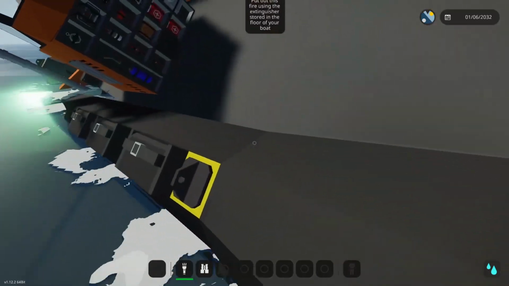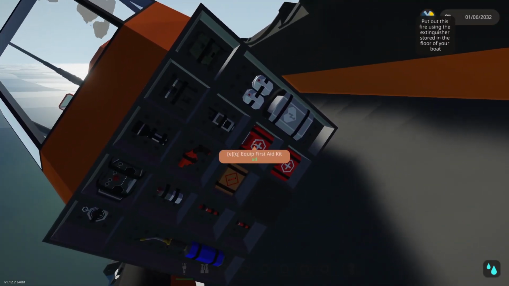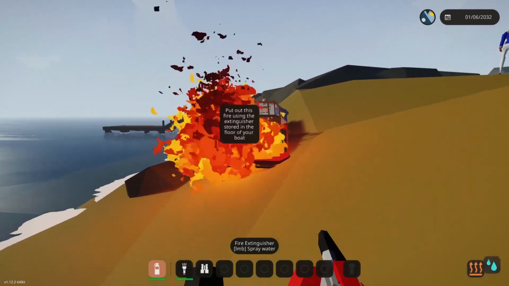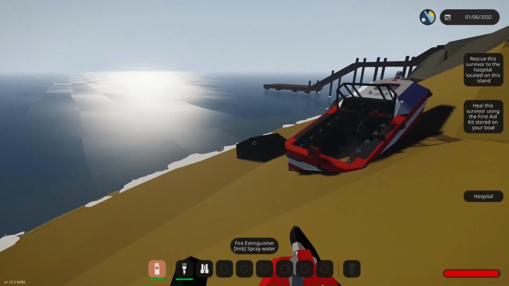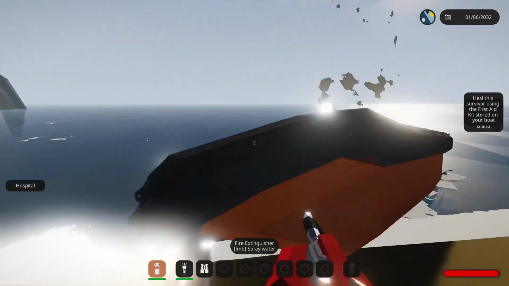We have to find the fire extinguisher. There. Alright, we got the fire extinguisher, let's go! Oh! What the? Alright. I'm not sure we're gonna be getting off this island, guys.